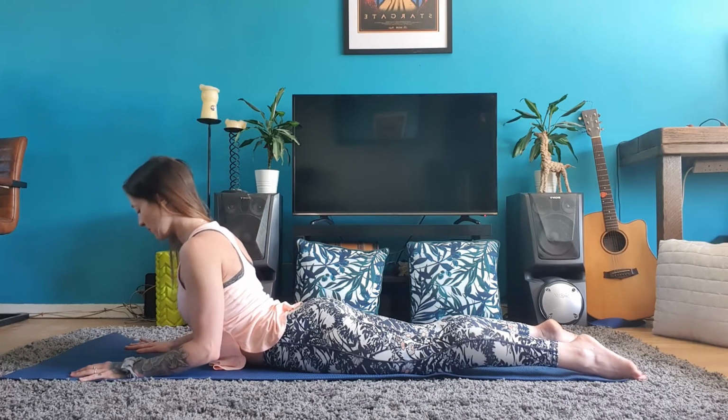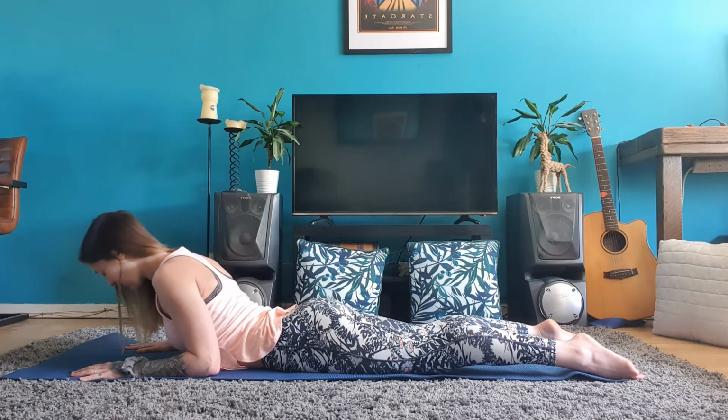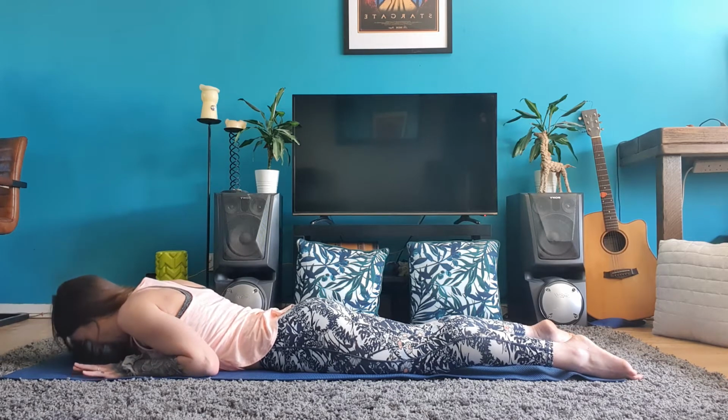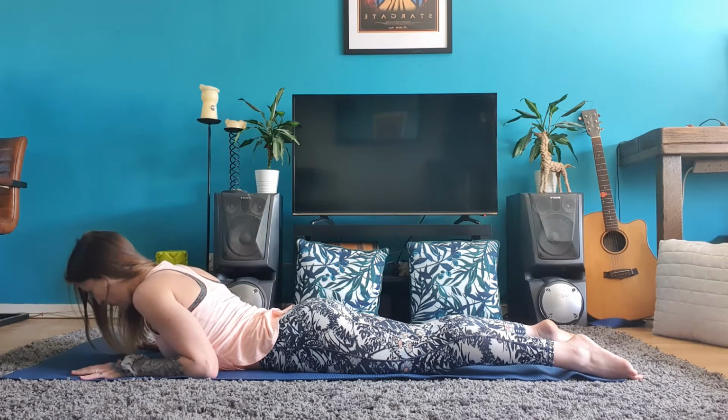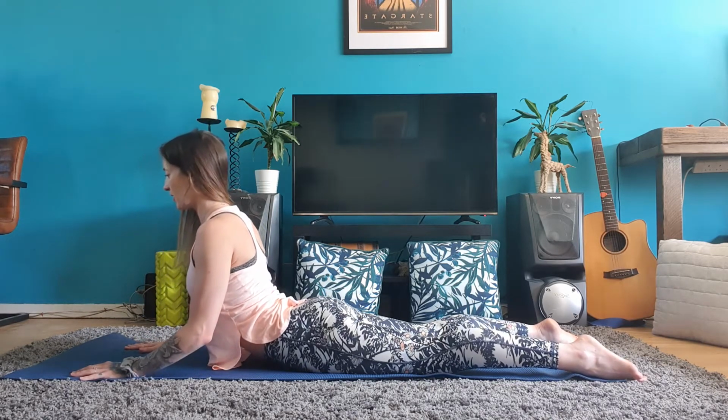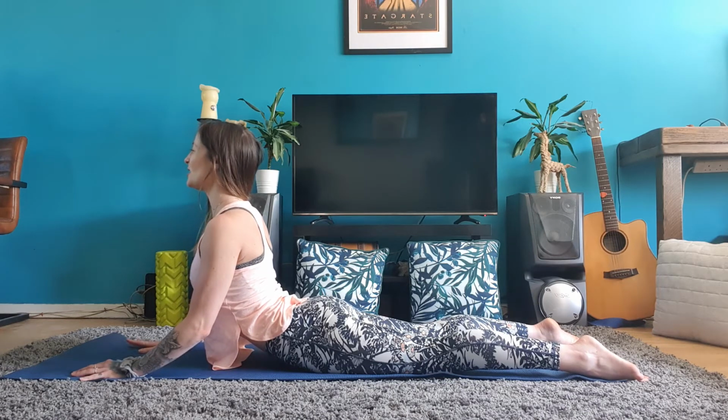And another. And then nice and slowly coming back down towards the mat. Let's try that again. So we're going to inhale, exhale, away from the mat. Option 2, leave the elbows on the floor if you prefer. So we're just going a little bit higher. Widening the chest, the collarbones.